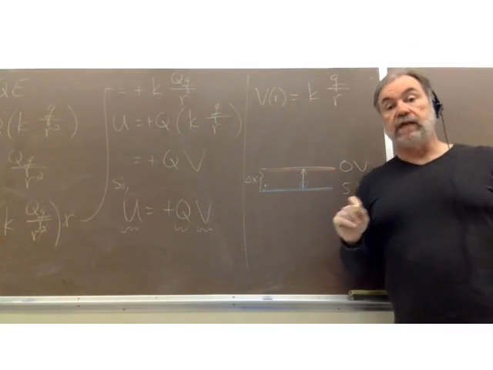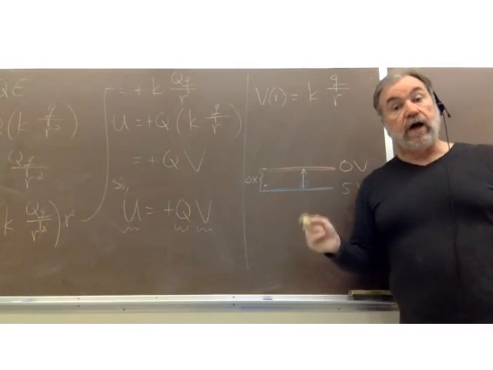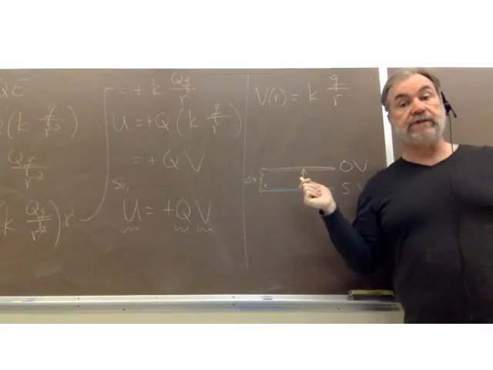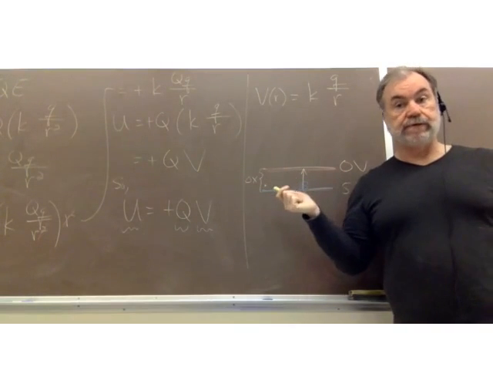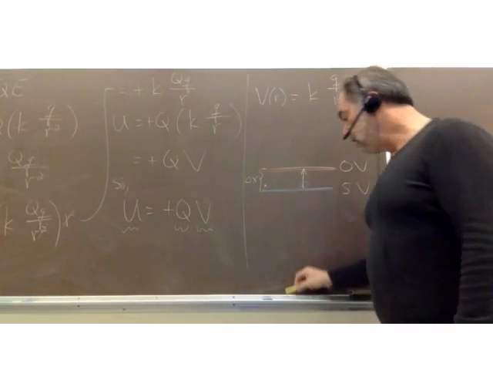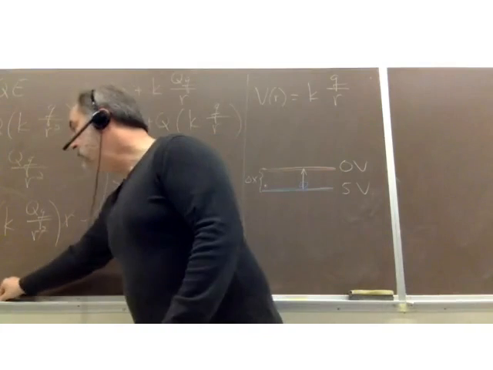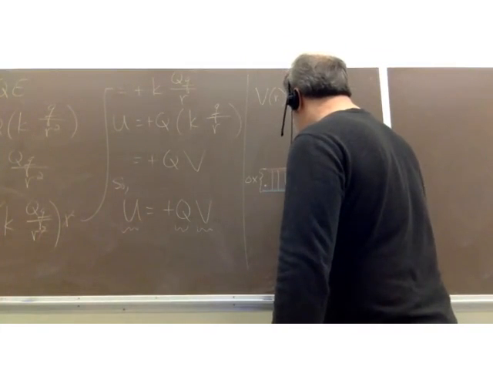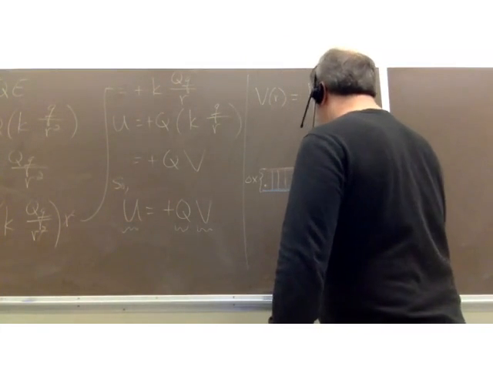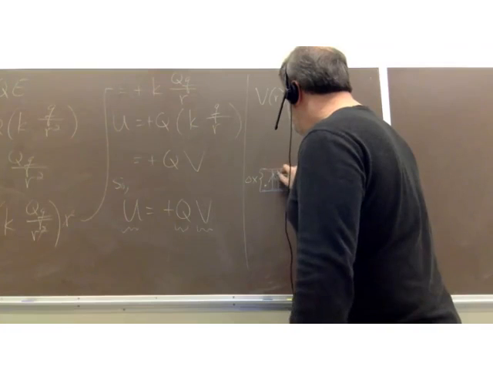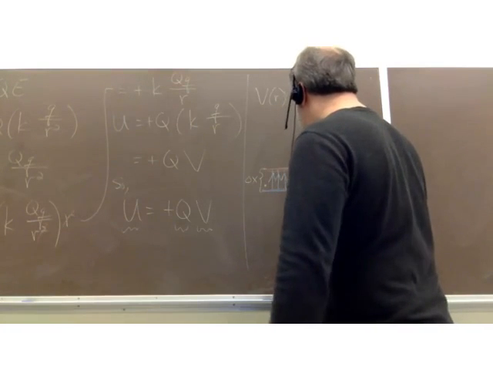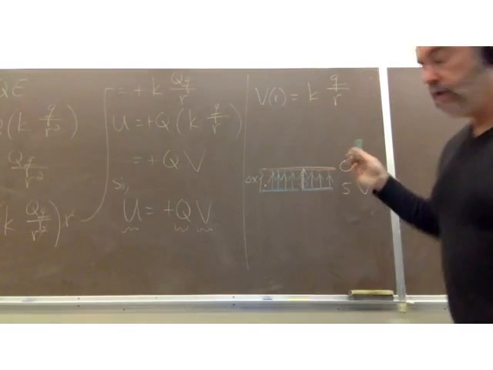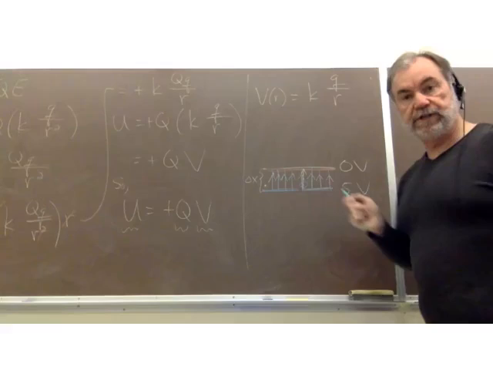But I said earlier that the electric field direction is defined to point from high potential to low potential, the direction that a positive charge would spontaneously move. That suggests that if I follow that rule, then the electric field is everywhere perpendicular to the lines of electric potential, and it should point like this. I'm determining the arrowhead direction based on the field pointing from high potential to low potential.